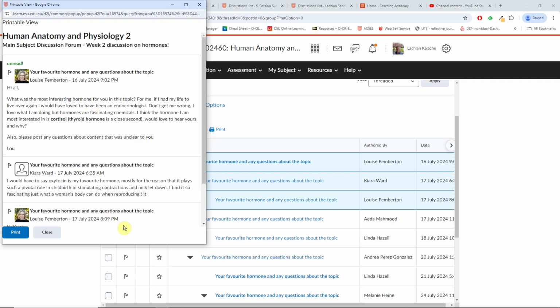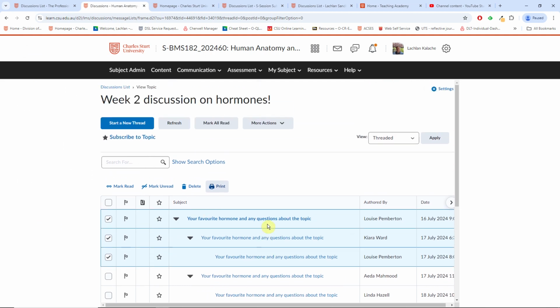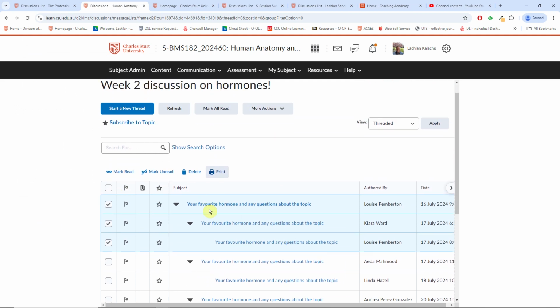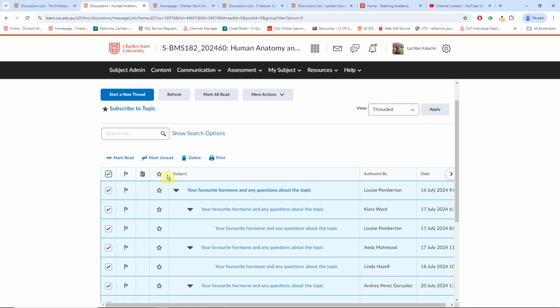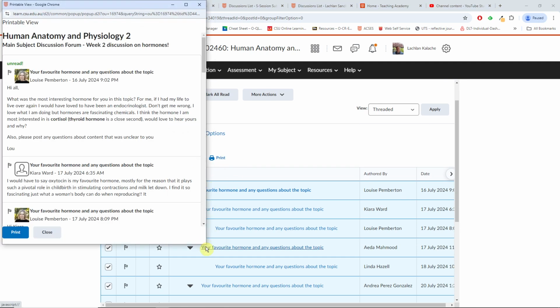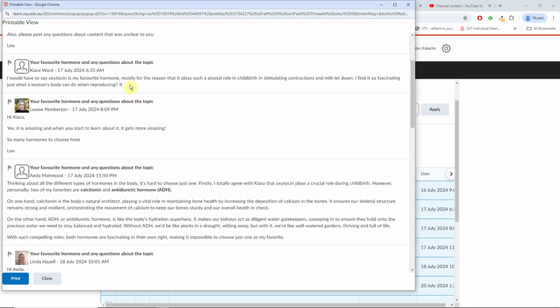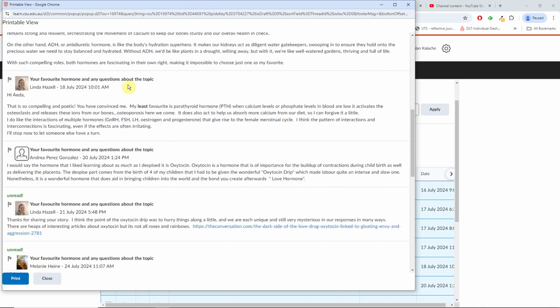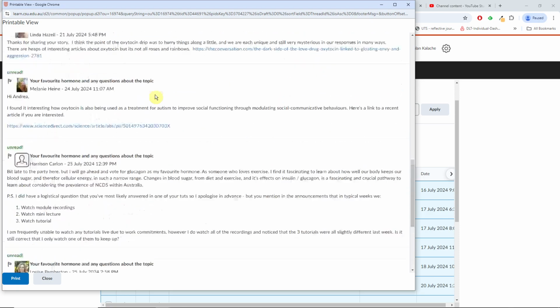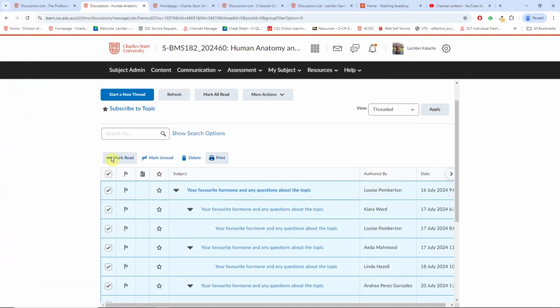Original post, replies. And if I wanted to get every discussion post that had happened inside this topic, I could use this select all box and then print, and it's going to give me a number of pages of posts, whether they're the starting post or replies. All down the page, it will collect all of them, and then you could print those to PDF. So those are some of the bulk functions that we can utilize when we're in the grid view.